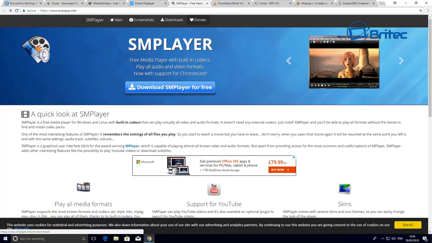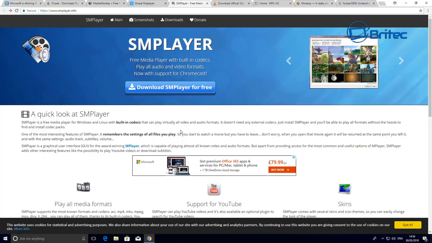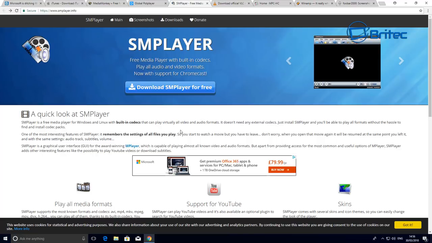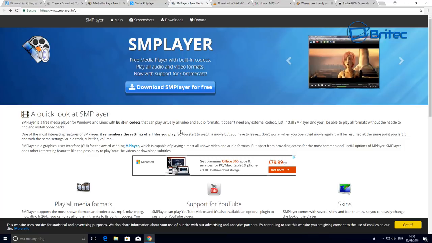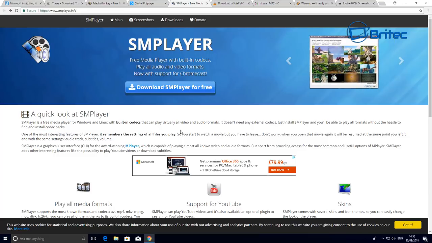There's a donate button here. Again, these sort of software do require people to keep donating to them to keep the support going, because eventually it becomes a lot of hard work and they get very little reward back. And of course then people stop coding and stop keeping it updated, stop adding new features and stuff like that, and eventually it just dies a death and that's it. So that is SMPlayer.